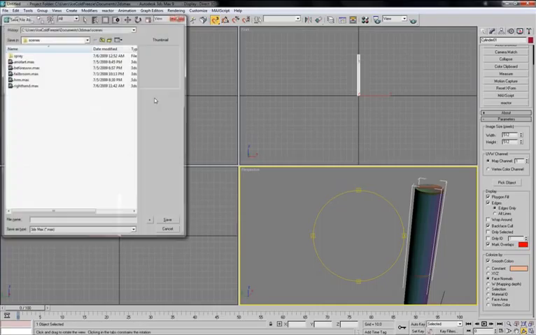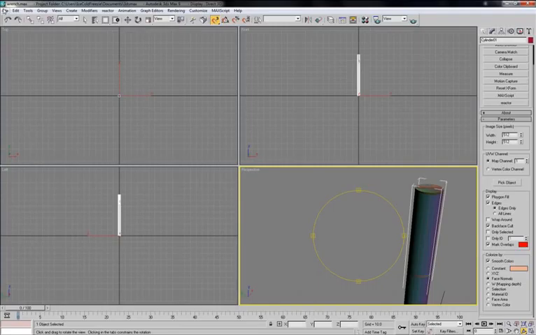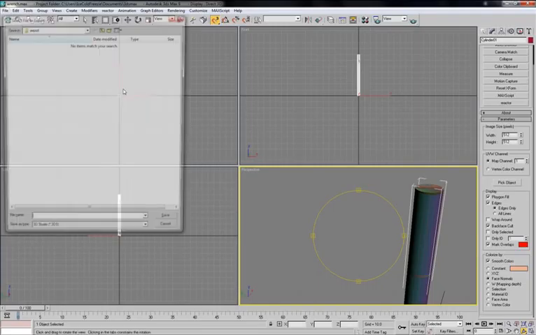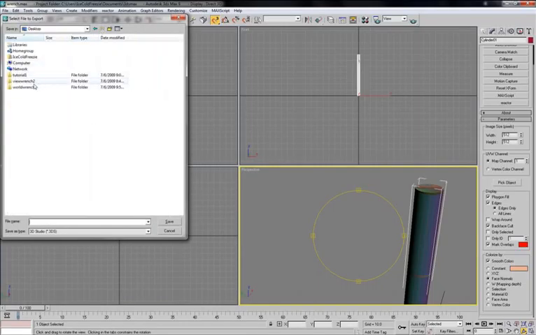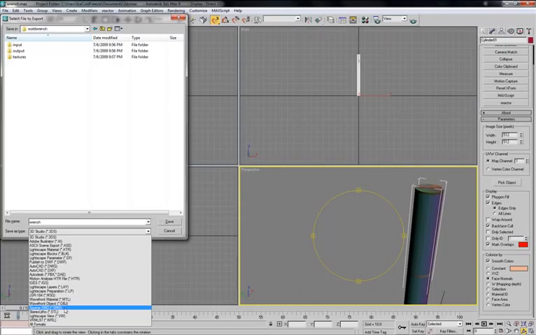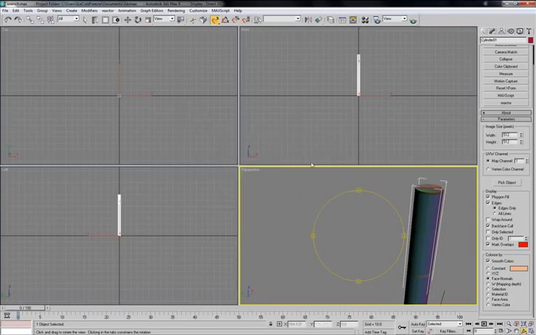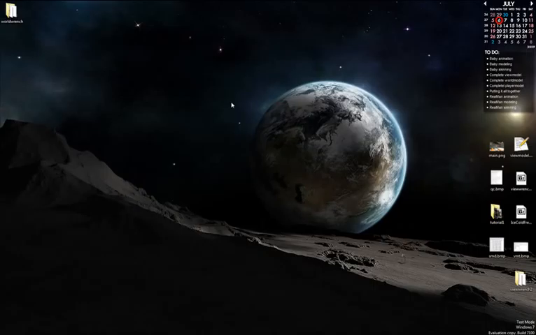So we can save this project as wrench, go to File, export it, call it wrench, but make the file type an SMD. Check only the first thing, ignore everything else, click OK, OK again, and you're done with 3ds Max.